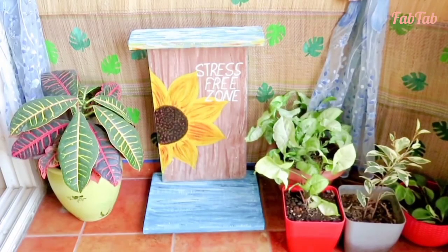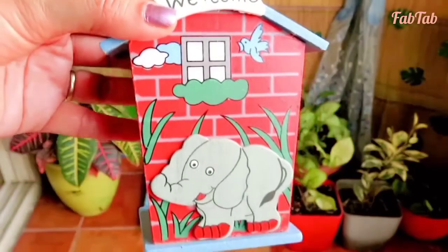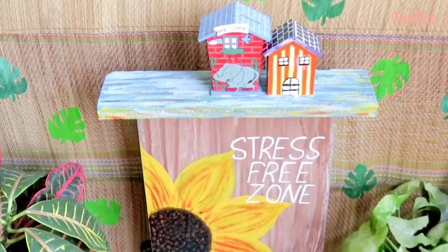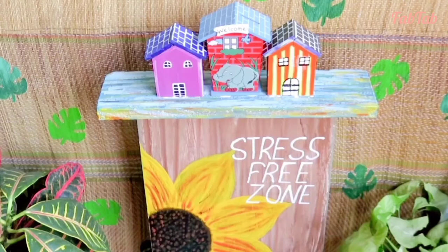Now you can see this beautiful structure is ready and it's time to style it. I will share the process of making these wooden houses very soon in another video.